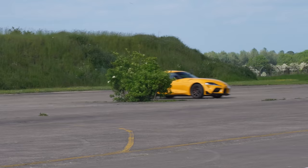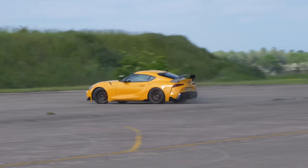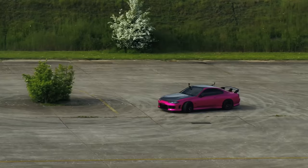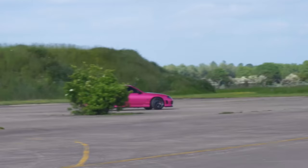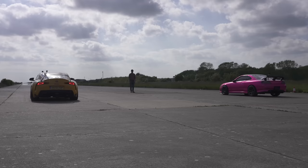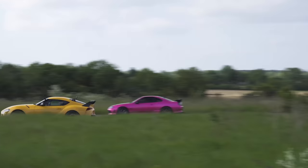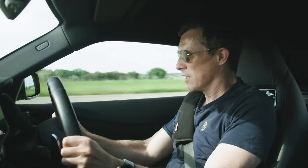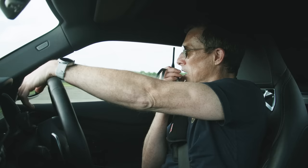Let's get on with the race. But first, maybe we should warm up the tyres. Good luck, Luke. I think he's going to need it — I've got the easy job here. Three, two, one. Oh, he's making a lot of noise — he's going to have no chance. This is just flying. How was that for you, Luke?